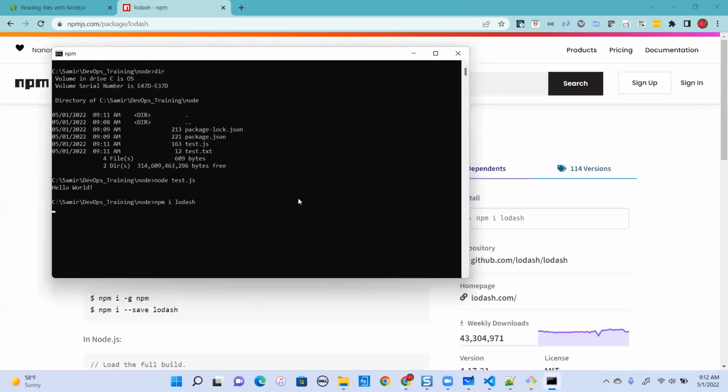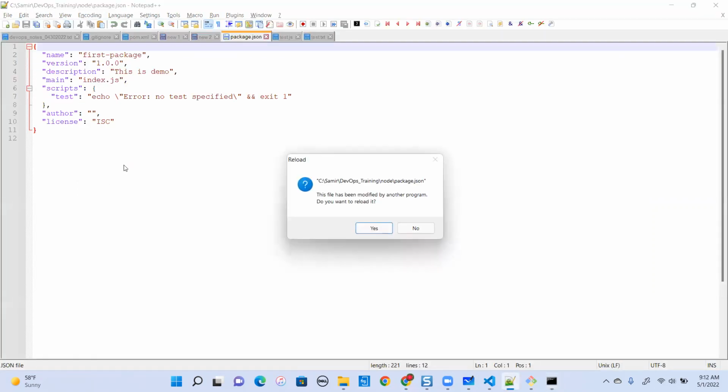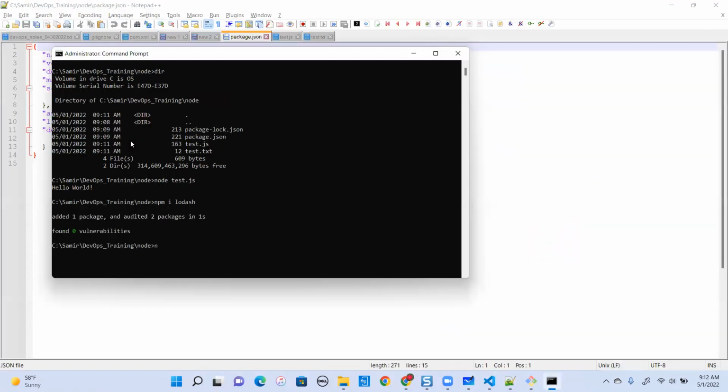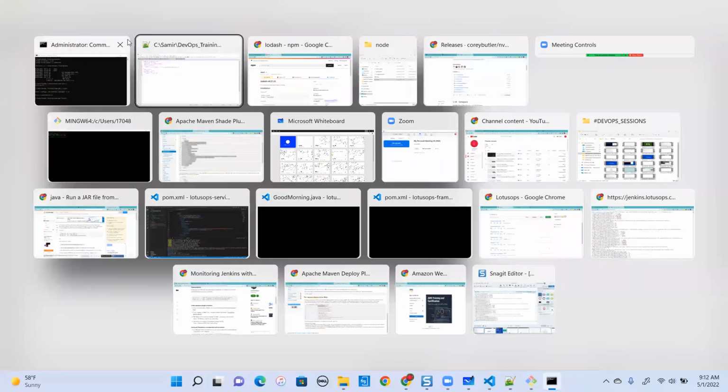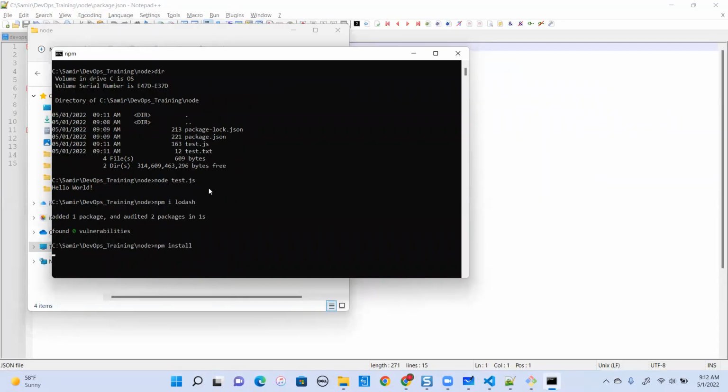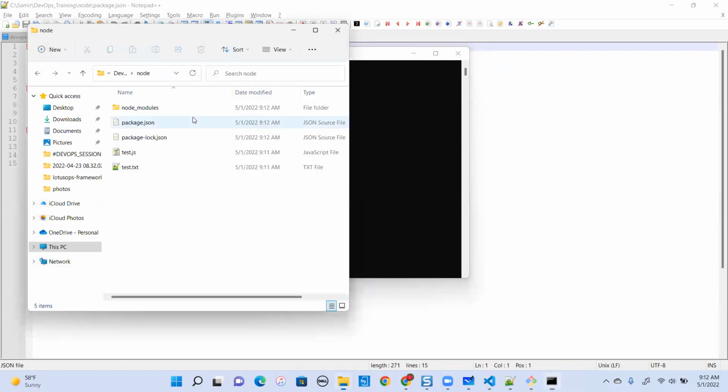So I would highly recommend, if you have time, for example, I can just pick this up over here. And if I do this, it'll update my package.json file over here. You don't see it right now, but you'll see the dependencies added over here. And now if I do an npm install, it'll create a node module. Okay, it already created a node module, but if I delete this and do an npm install or npm i, it'll bring that node module over here. So this way in Node, you can bring in several packages. And from a DevOps perspective, you don't have to be a highly skilled Node.js developer. Most of the things you can Google and find and do.